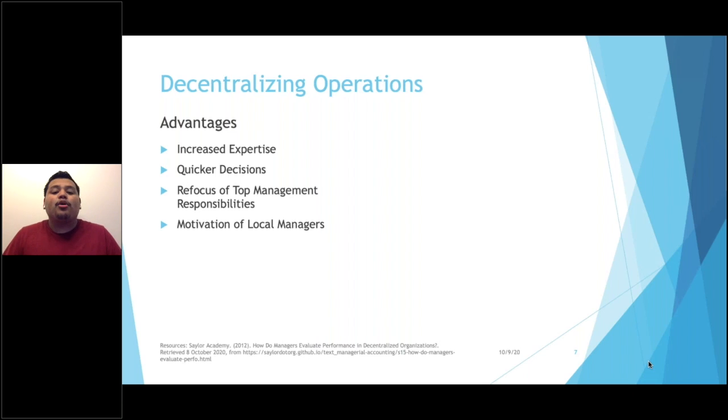And last but not least, it motivates local managers. This is an important one, and it's a great advantage because as the organization grows, it's going to have more and more local managers that will be wanting and striving to reach that next level, to increase to the next step. And by providing them with the autonomy to make these decisions, they're already practicing for when they grow in their career. So let's talk about the disadvantages.